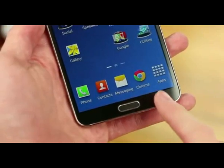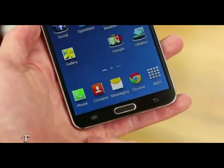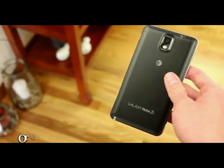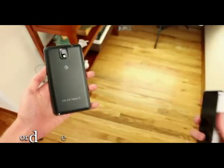runs across the bottom, and it also has the same layout on the back, except something that's a little bit different with this phone is that it's a little bit more square, and the back has this leather feel to it, but it's not really leather. It's still plasticky. You can still take the back off, and you can still bend the back piece if you want, and you can even replace it.